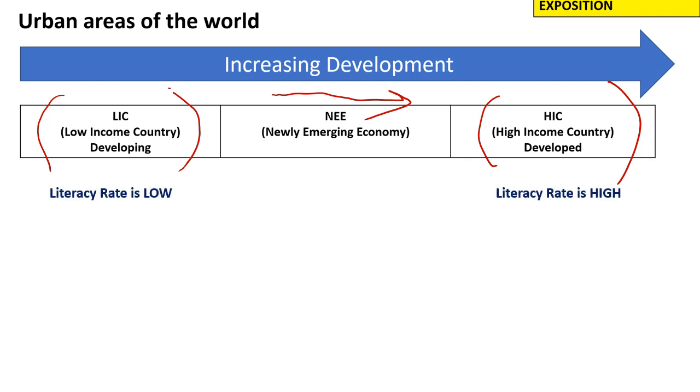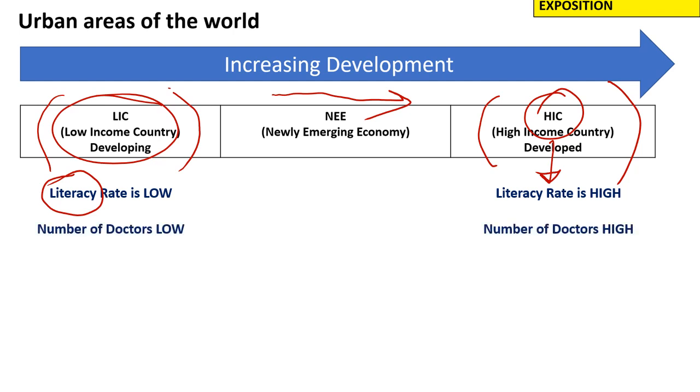If we look at indicators of development, we can see how developed a country is. So for example, literacy rate. Literacy is how many people can read and write in a country. In a low-income country, we may expect the number of people who can read and write to be low, perhaps because they don't have many schools or access to education. Perhaps there are schools and education, but children are not able to go because they are busy doing other jobs such as collecting firewood, collecting water for their families. In a high-income country, you would expect almost everyone to be able to read and write. So literacy rate is high.